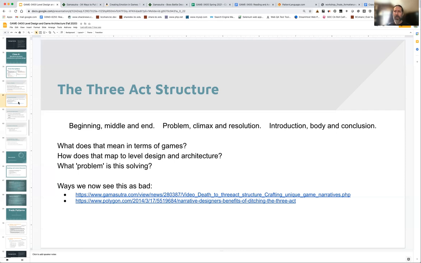So your overall game might have a three-act structure. That might be broken up into 20 different levels, right? Some of which are introductory, some of which are during the middle and lead to a climax, and some of which are resolving things. And within each level, you might have an introductory beginning to the level, the middle of that level where they're practicing, and then some conclusion to it.